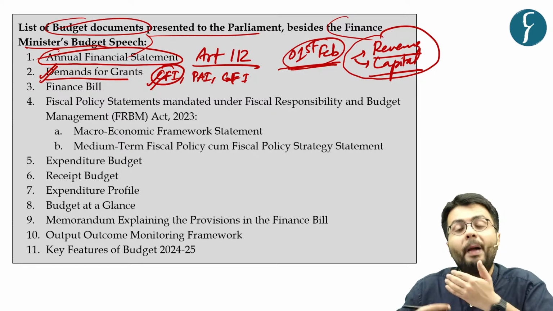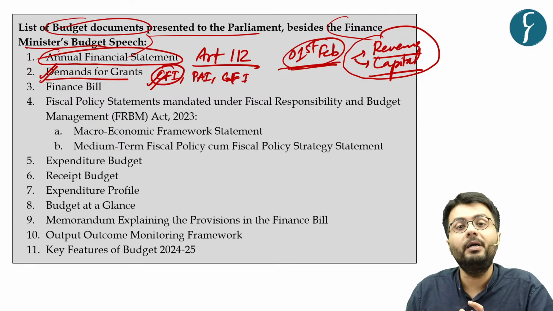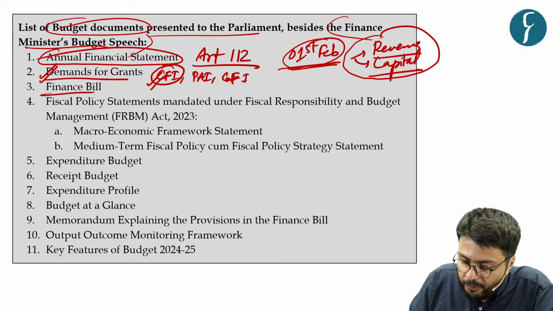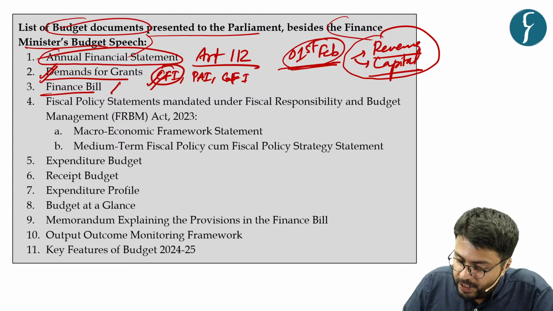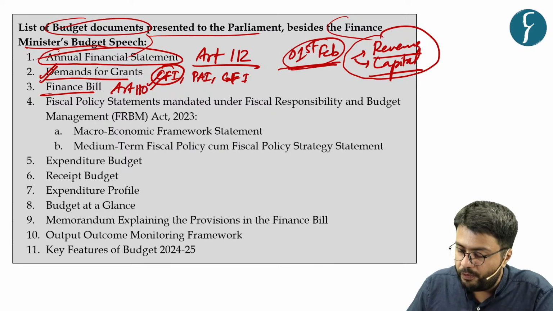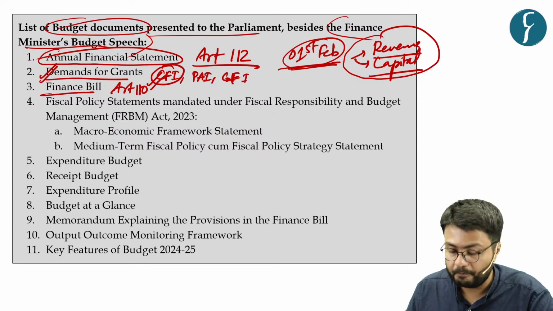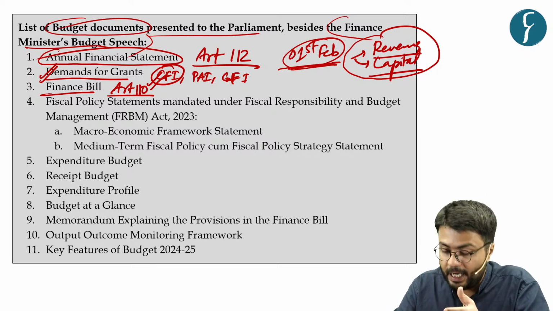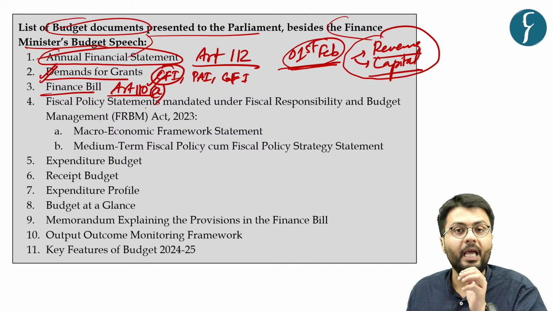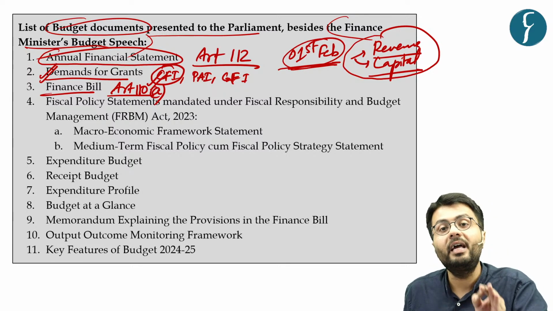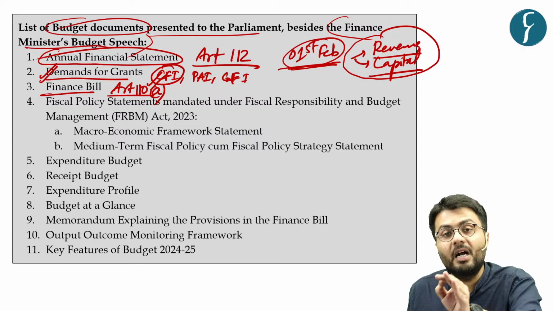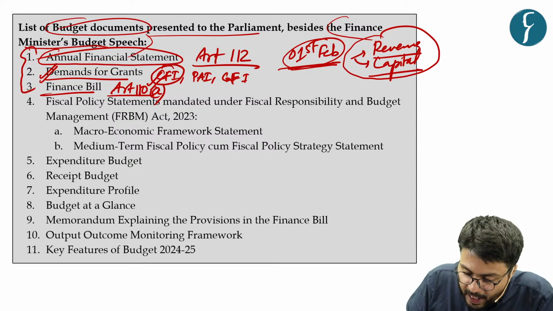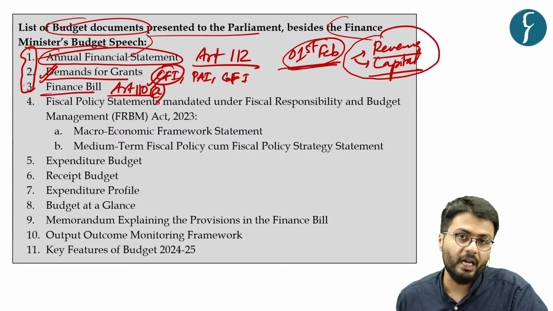Now, to spend money, the government also needs to be able to earn money from various sources. So, in this regard, the government comes up with a finance bill, which is mandated under Article 110 of the Indian Constitution. Now, this finance bill, which is usually presented in the form of a money bill under Article 110A, enables the government to levy taxes on the country's population. Further, as you can understand, these three are constitutionally mandated on the government.